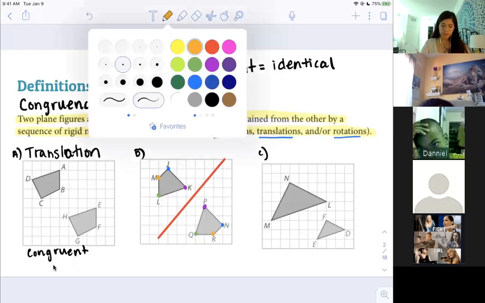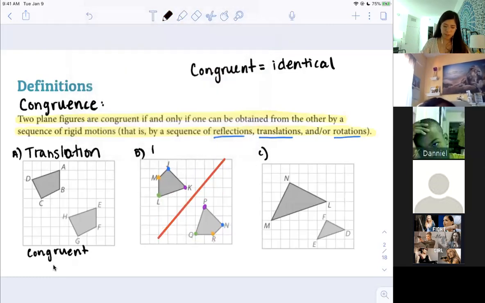So this one was a reflection. Yeah, I was pretty convinced at first that it was a rotation, but then I had to look at the points and then I saw that they matched. Yeah, I was doing the same thing Tyrone was. Yeah, you guys are okay. We all make mistakes. No, and that's good. It's good to make this mistake, because if you didn't make it, then I would not be able to go over it.